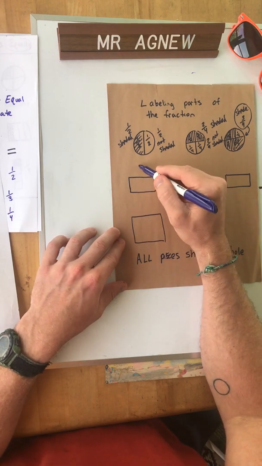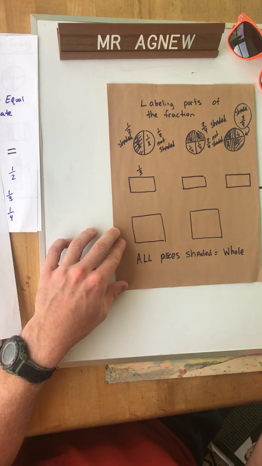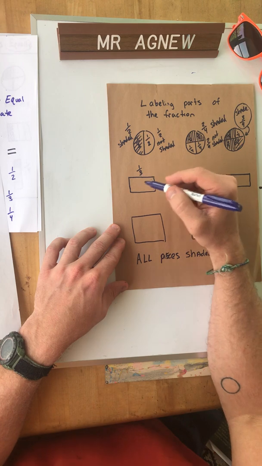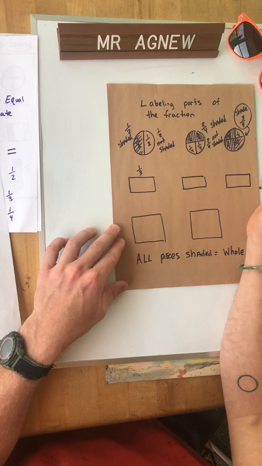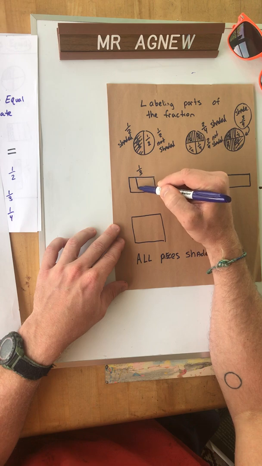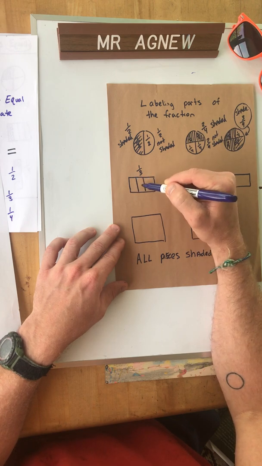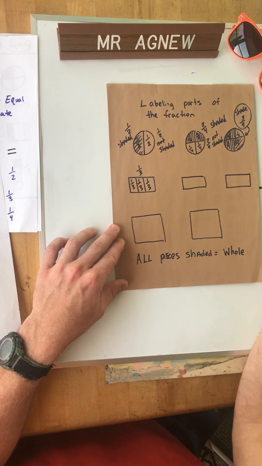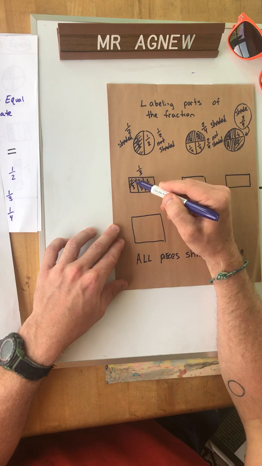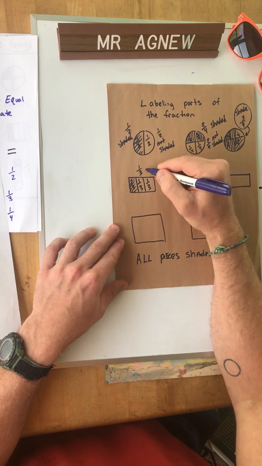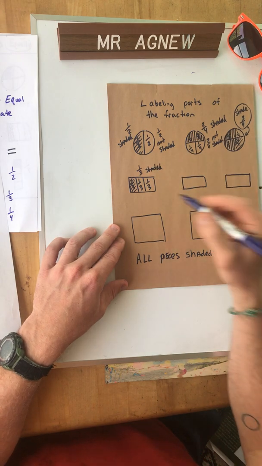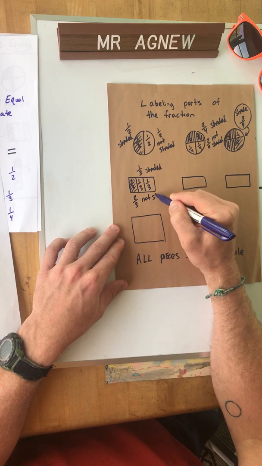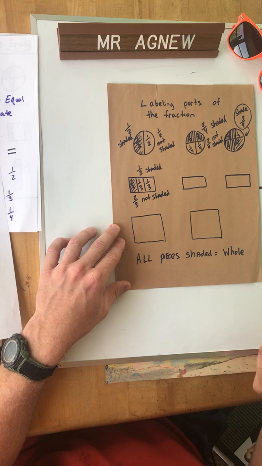On this one, I want you to show me 1/3 and label each piece. Give you a little moment to try. Pause it if you need to. And then here I go. 1, 2, 3 pieces. This is 1/3. This is 1/3. This is 1/3. Let's shade in one of the pieces. 1/3 is shaded. 2 out of the 3 pieces are not shaded. All right. Next one.